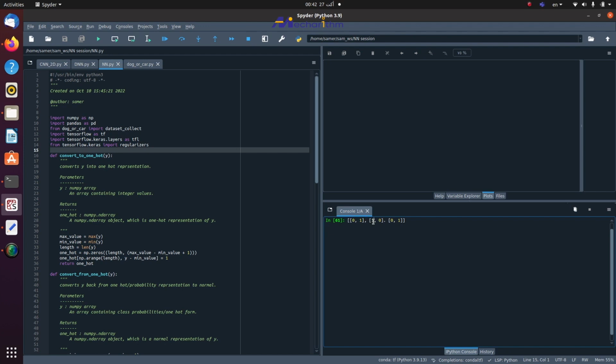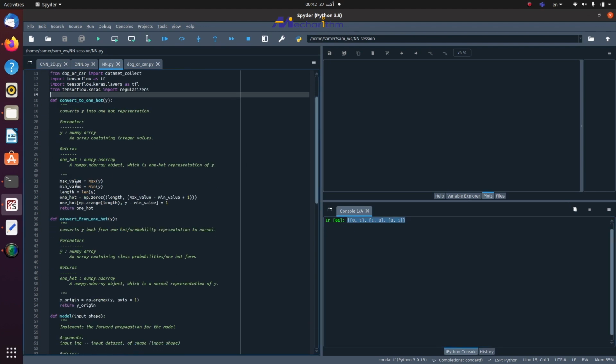So this one hot representation is what TensorFlow actually deals with. We can't use just the raw form, which dictates that this example has a label which is 0 or 1, 0 for dog, 1 for car maybe. This is not how TensorFlow works, so I need to convert it to this one hot representation, which assigns a probability for each individual class for each example.